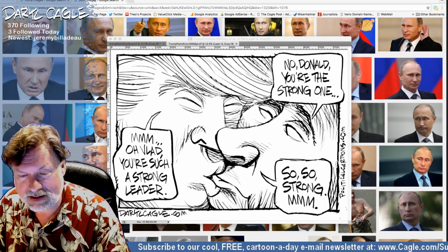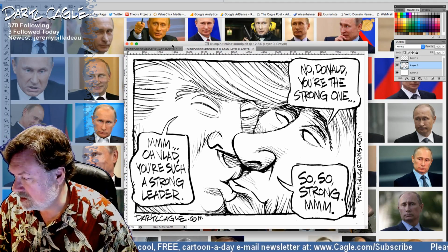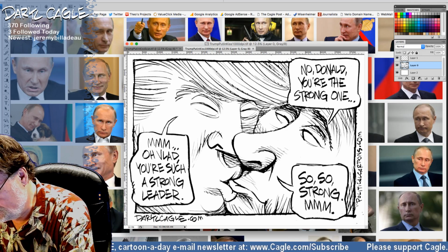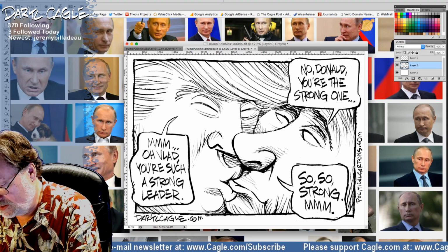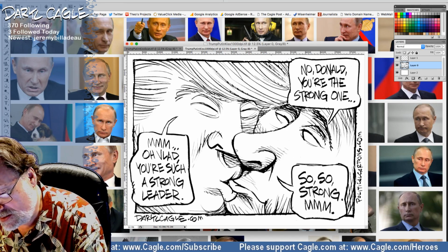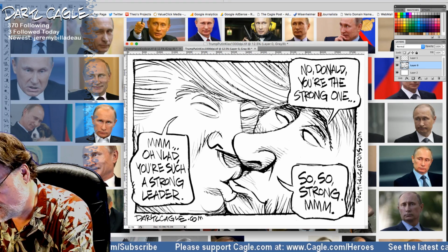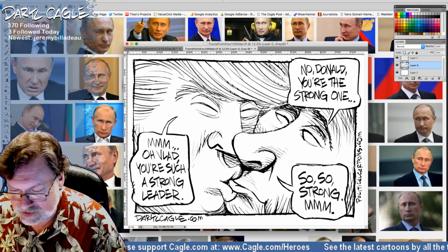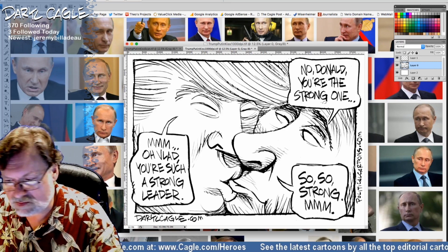So what I did was I scanned this in and I cleaned up most of the little hickeys here. It still needs some cleanup. I haven't finished yet. But I decided to close Putin's eyes because I thought that his eyes being open a little bit was kind of a distraction and didn't quite look right, and then I had to deal with his eyes not quite looking right, and so it just seemed better to me that they're having a big passionate kiss and have the eyes closed.